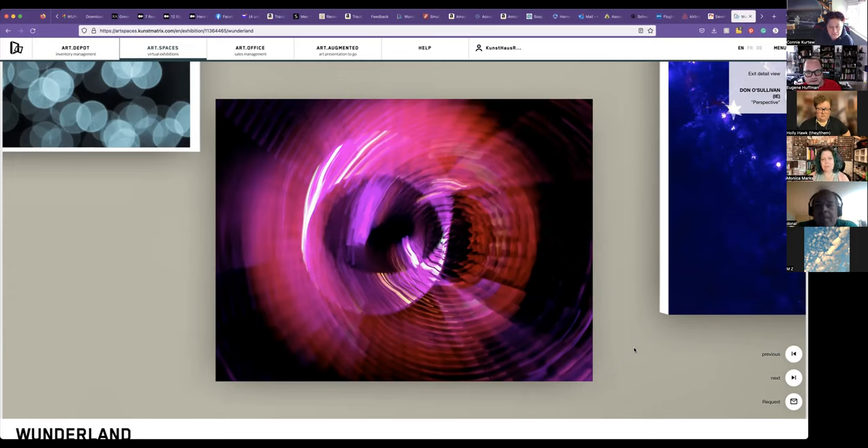In the center it almost looks like an eye. Yeah, I chose it because I found it intriguing to have a reflection there that resembles the human eye. They remind me of Ross Blechner — similar to what you're doing, taking something real and blurring it to the point where it removes itself from the representational level into more of a sensation. It kind of transcends the actual image and creates something new. If you can put that artist's name in the chat, I'm always interested to see other artists' work.